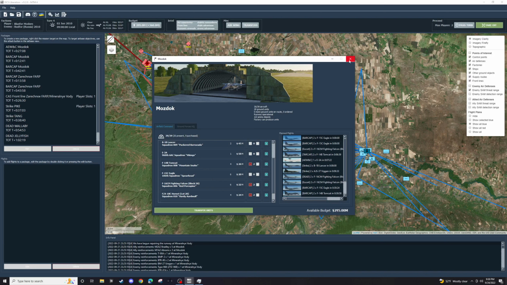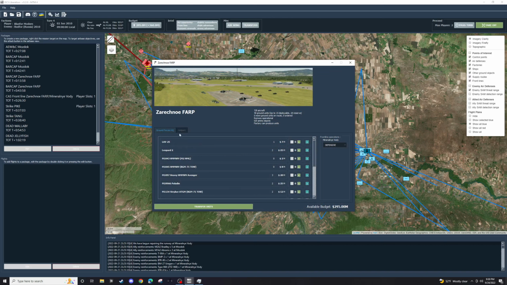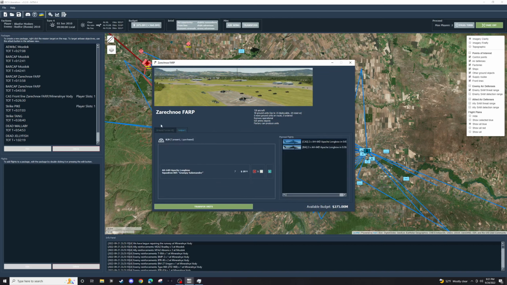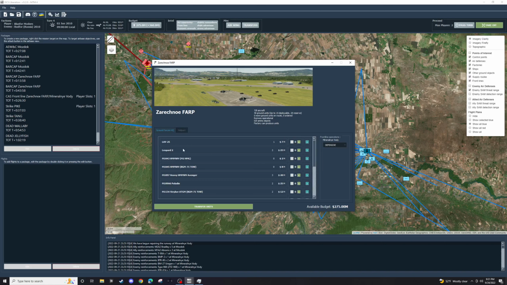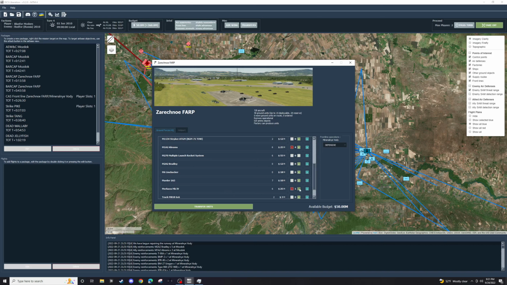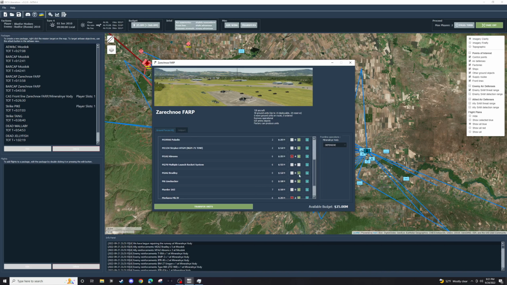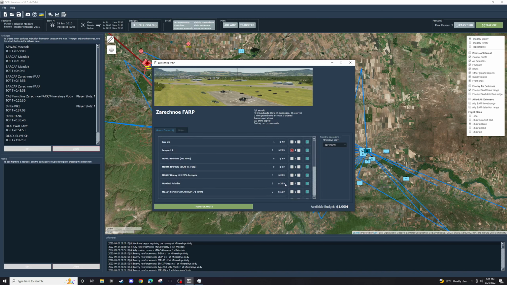Alright. Let's pop up here to our FARP, which is currently contributing to our front line. Let's grab another Apache. And so we're going to have a bunch of leftover money, $275 million. Let's go ahead and start beefing up our front line as much as we can here. Let's focus on primarily main battle tanks. Abrams, Merkavas. And let's grab some Bradleys as well.